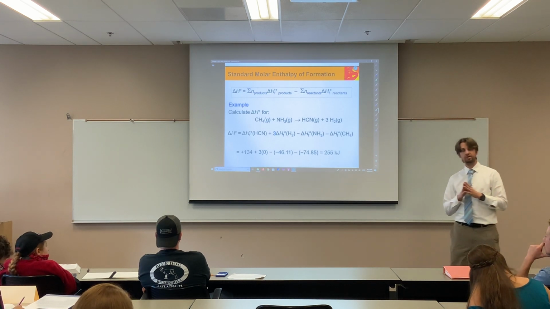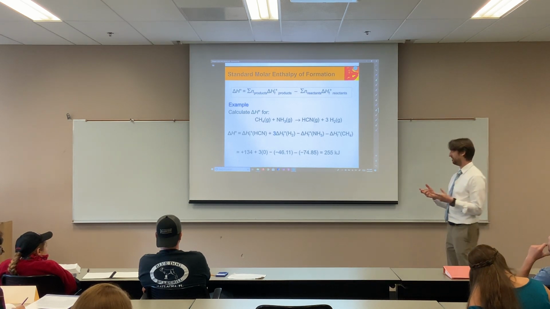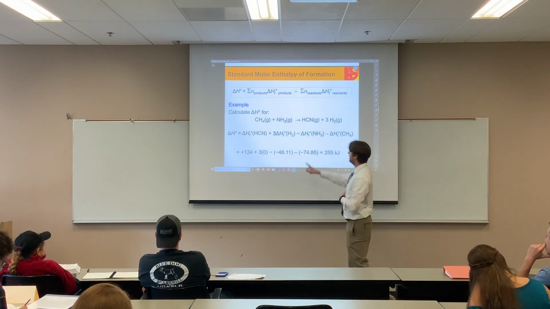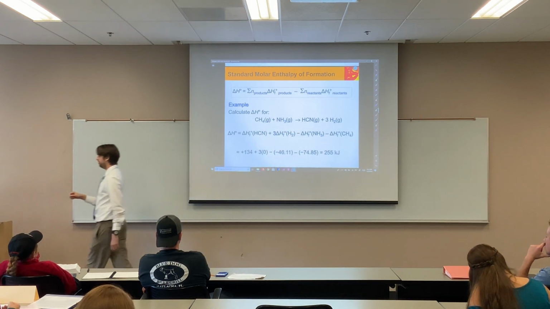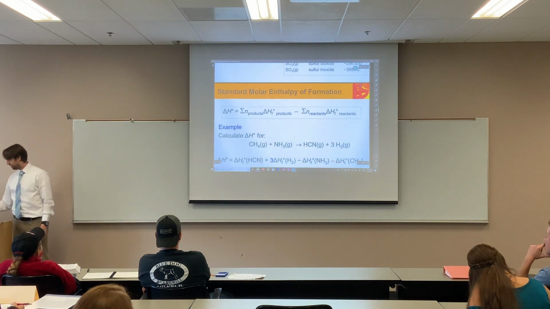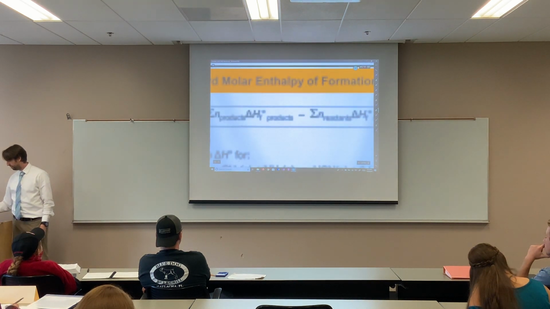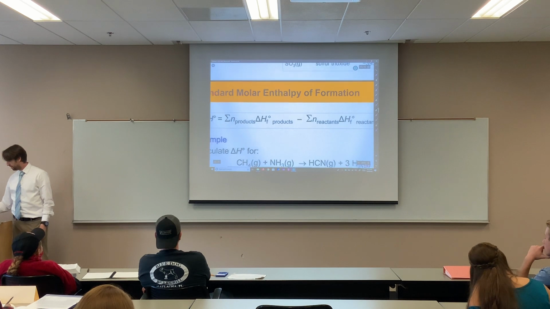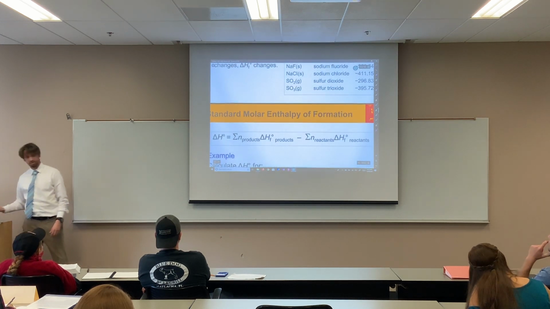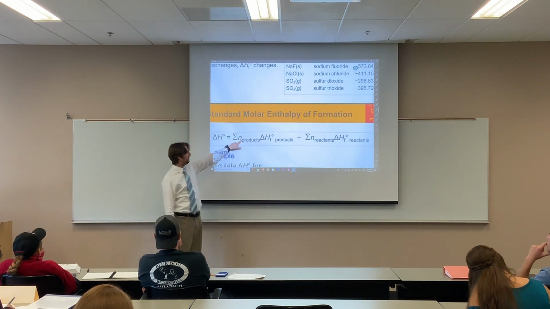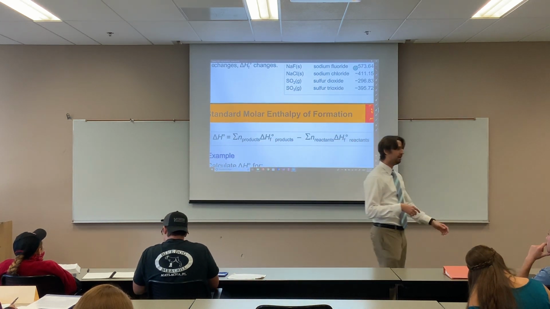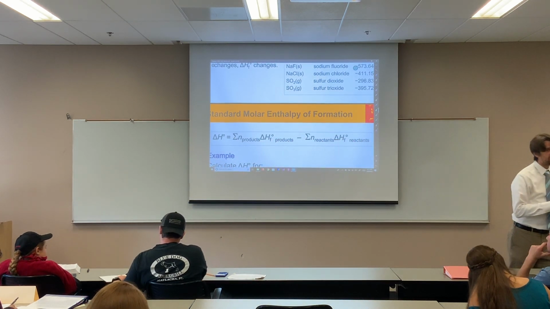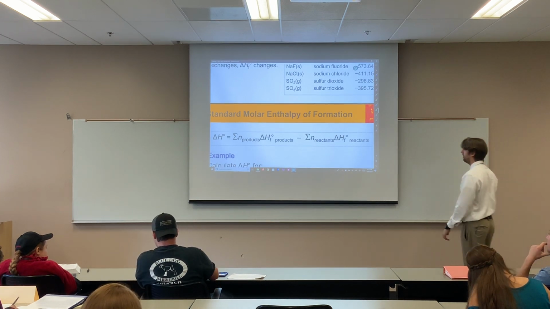We're just taking the enthalpy for the products minus the enthalpy for the reactants. The one thing that we do have to pay attention to, as always, is our stoichiometry, right? Take note of the sum. Let me zoom in here real quick so I can point at stuff. So in our equation we have our lowercase n, that's moles, our stoichiometry. So pay attention to that when we're solving these problems.